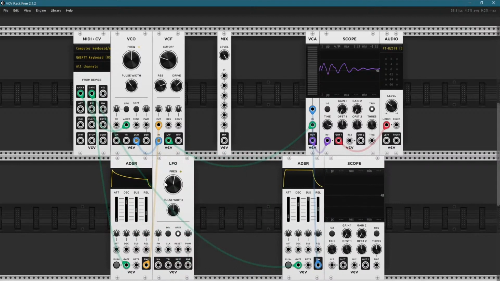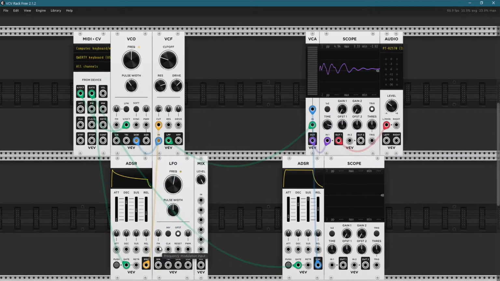I'm going to move this over here just to keep them together. When you're using control voltage to change another function, we call that modulation. Like when you're using this LFO, we're modulating the resonance now, or the drive. So I'm going to take my mix, take our envelope out into it, and I'll take a triangle wave out of our LFO and also put that there.